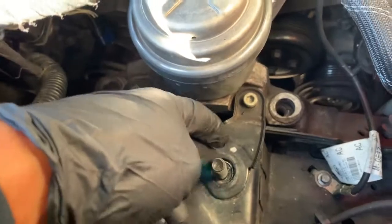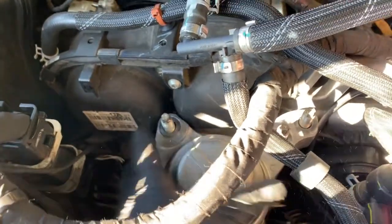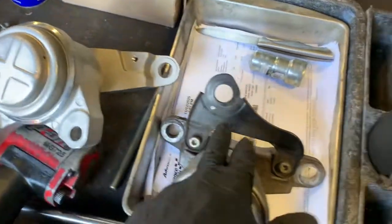So make sure you put that back together like that. Now after you get the 21 nut, look at it. You see, very simple. We're gonna go ahead and take it out, bring it up to the little cart right here, and looking at it, comparing it, you still got to remove that little bracket I was telling you about.